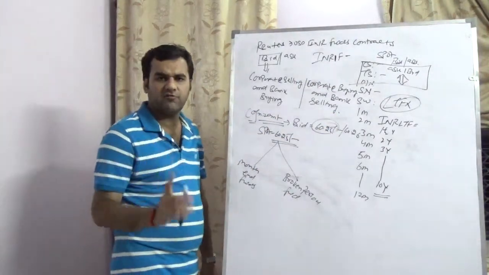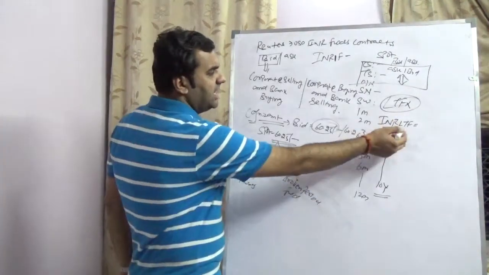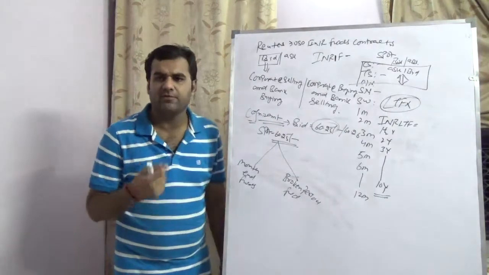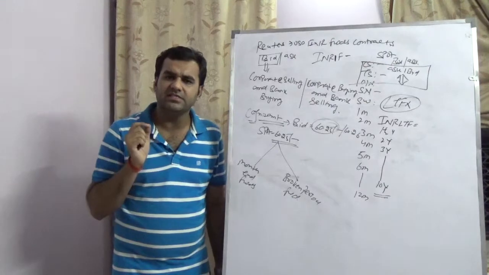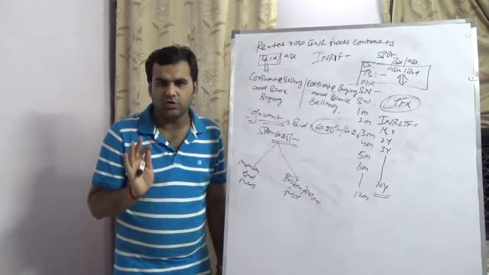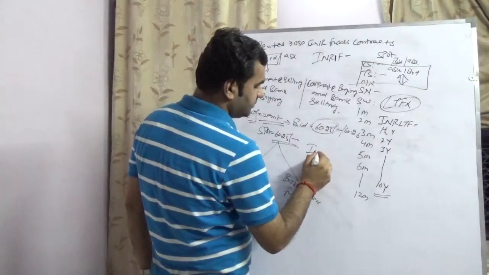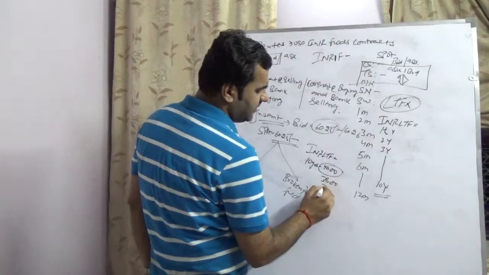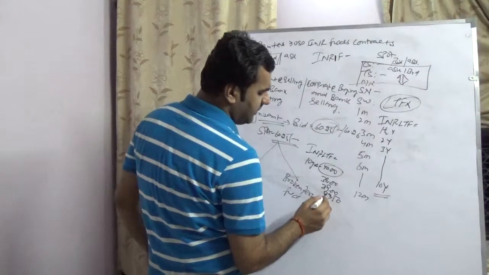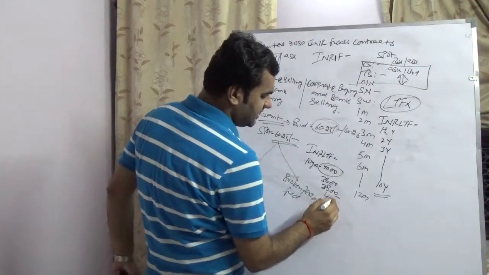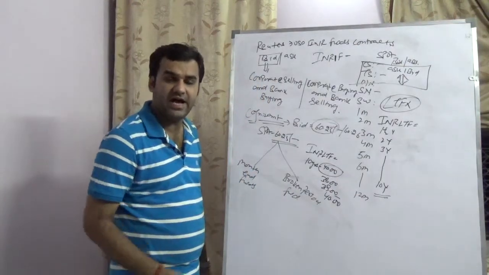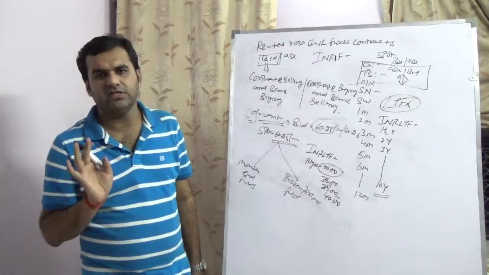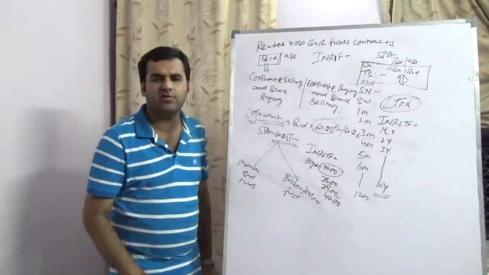INR LTF, which is INR long-term forward contract, for booking a long-term forward contract you have to see INR LTF where you will get a standard rate: 1 and half, 2, 2 and half, 3, 3 and half, 4, 4 and half, 5 and so on till 10 years, 12 years, whatever. Please note that once you are booking a long-term forward contract, it is not an easy job, it is a highly illiquid market. So if INR LTF will give 10 years as 40 rupees, a bank may offer you 38 rupees, bank may offer you 39, bank may offer you 39.50, bank may offer you anything, bank may offer you 40 as well, anything. Because this market is highly illiquid. So INR LTF code is just an indication of the fact that these are the month-end premiums of 10 years. So you can speak to the bank. This is all about the fixing of forward contract via Reuters.